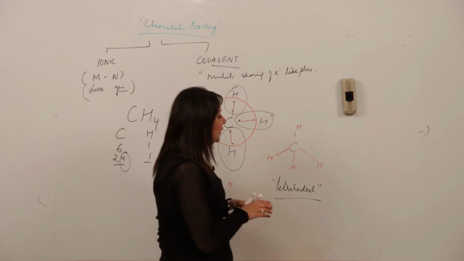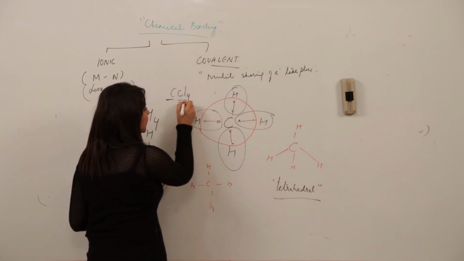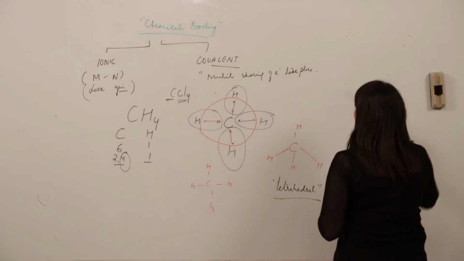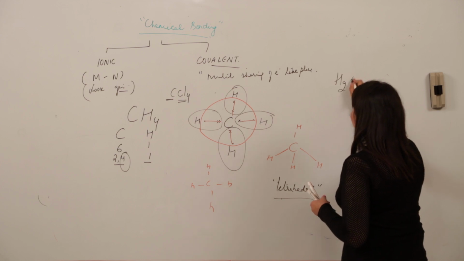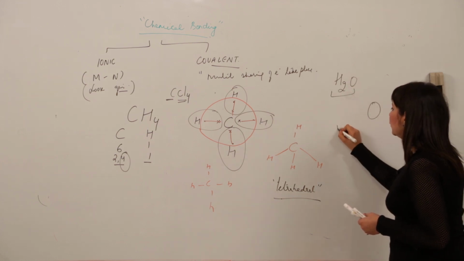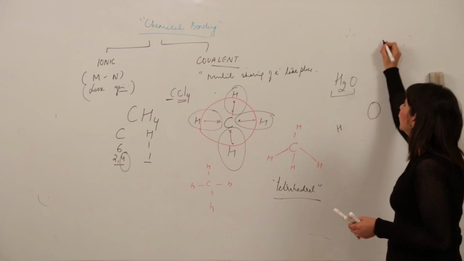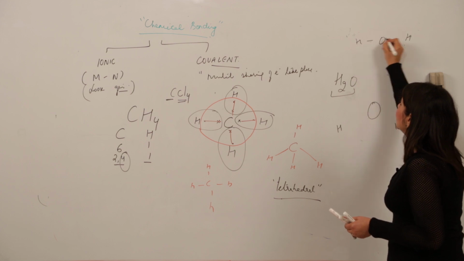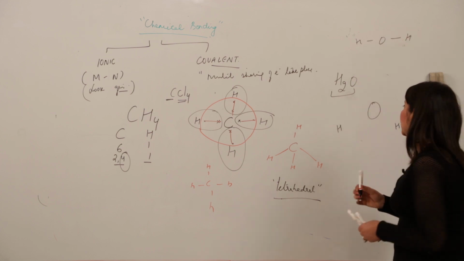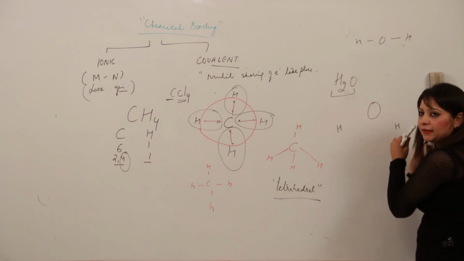Right. Similarly, we can do it for CCl4 the same way, C surrounded by 4 Cl. And if you wish to do it for water, how will you do it? So oxygen in the center surrounded by 2 hydrogen atoms. Again it also has repulsion, so the geometry is distorted. You can't make it this way because it has a certain kind of repulsion which distorts the geometry. So just remember, put oxygen here and hydrogen on this side and this side.